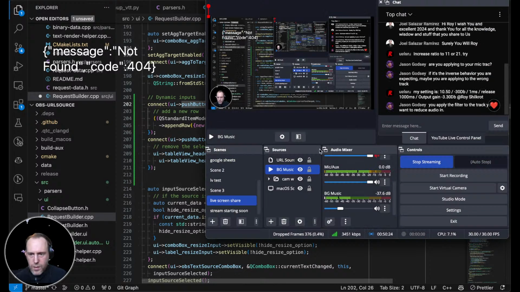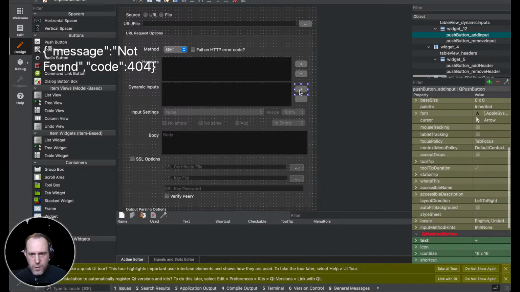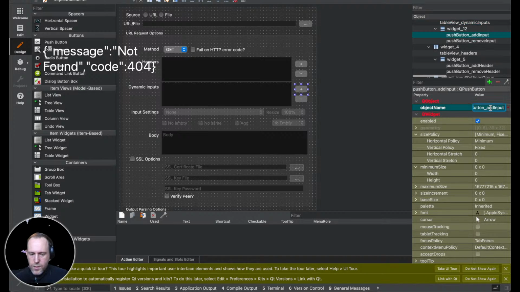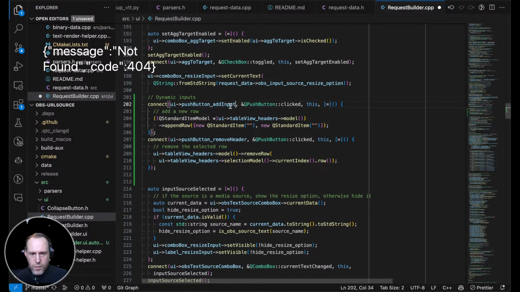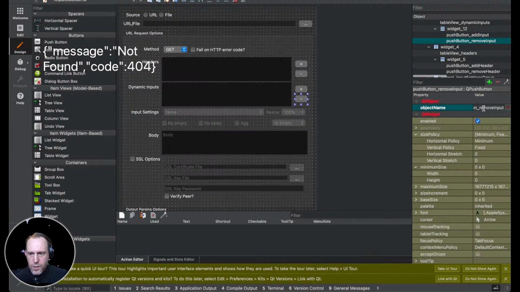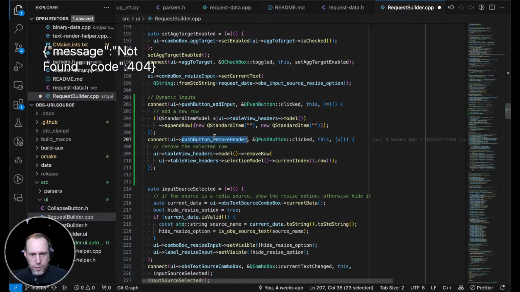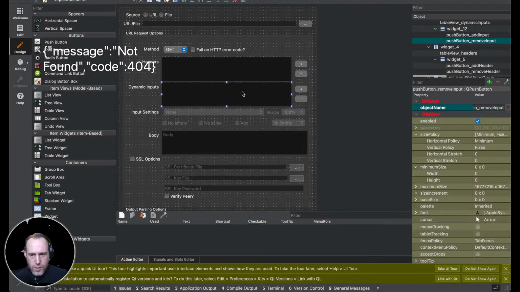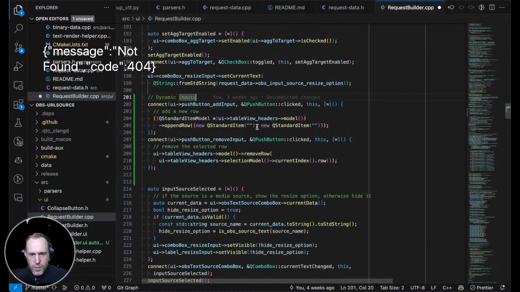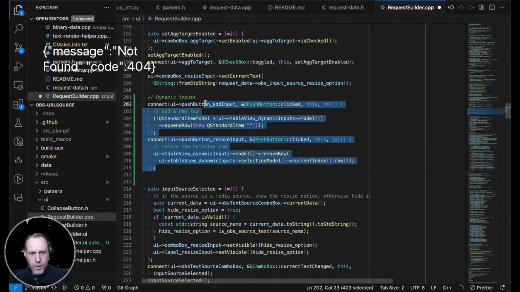All right, now we had, I'm sorry, a couple of things here. We had push button add input and push button remove input. And okay, this was called dynamic inputs. And this would add a new one, and we only have one thing in the row. And then I just need to kill that.